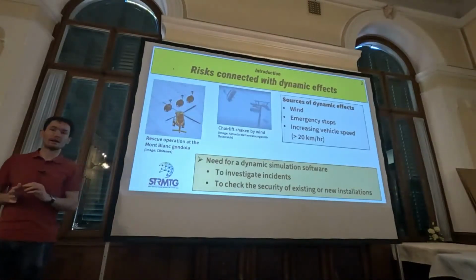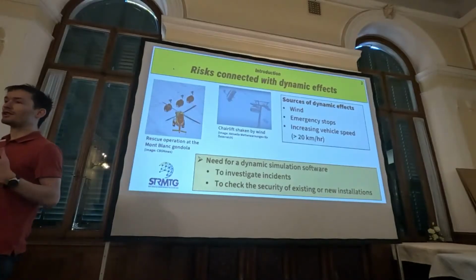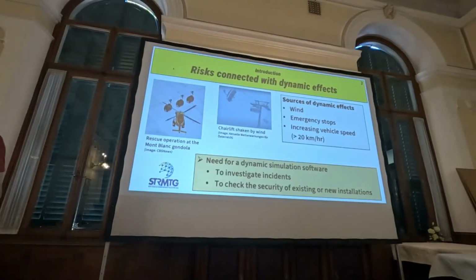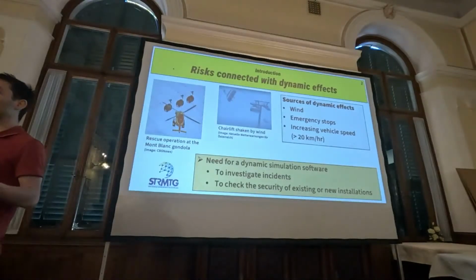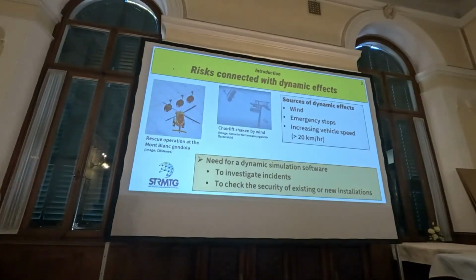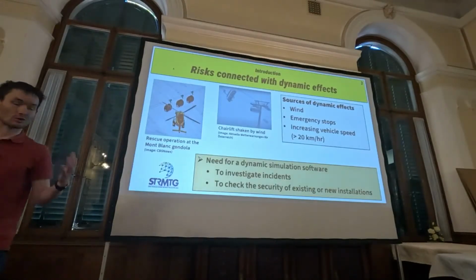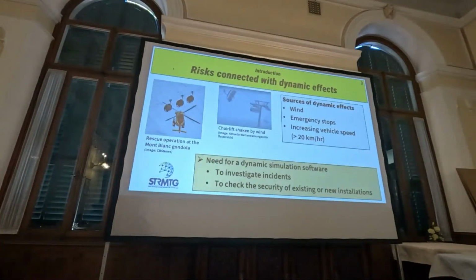We are working with the STRMTG, which is the French public service that checks the security of cable transport installations, existing ones but also new ones that will be built. They need a simulation software to investigate past incidents or to check the security of existing and new installations. And no open source software exists right now, hence the project.